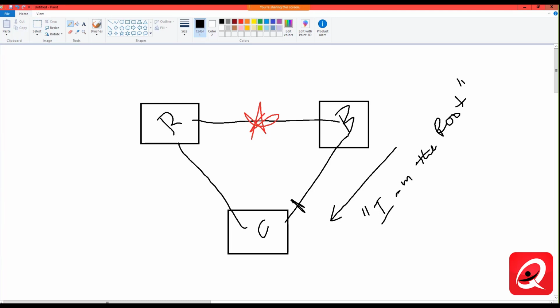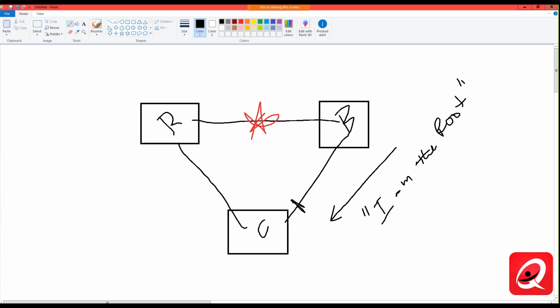Okay, I am the root. So that's what we would identify as essentially an inferior BPDU. Because bridge C still knows that the root is alive and well, I shouldn't have drawn that red star there. It's going to immediately send a BPDU to bridge B that contains, actually, let me back up here.